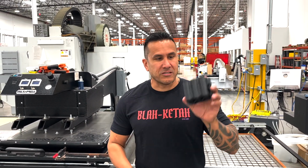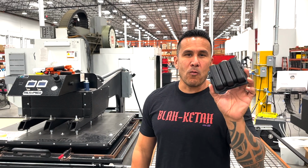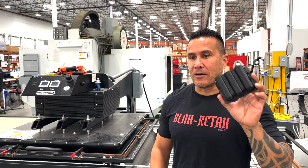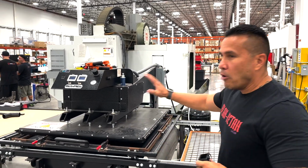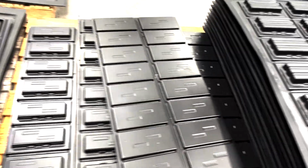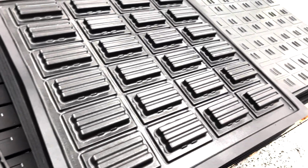Today we'll be going through the steps that it takes to make one of their triple mag pouches and also their AR-15 and their tourniquet pouch. So right here, they have the molding machine. They'll take these big pieces of plastic and they'll mold it, they'll put it inside this machine.